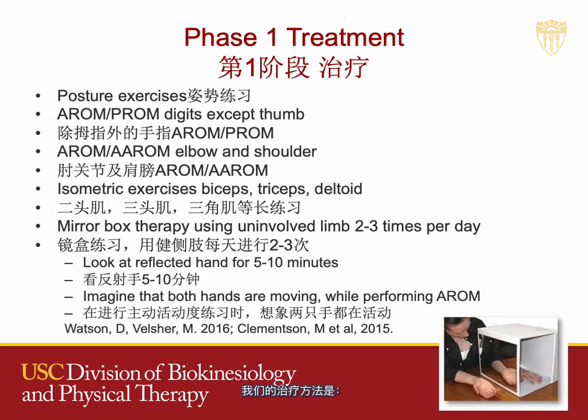So our treatment is working on posture and shoulder, like I said, shoulder isometrics. You can do elbow isometrics, so deltoid, triceps, shoulder isometrics being deltoid, rotator cuff, and then elbow, biceps, and triceps. You can do lots of things with the finger, just not the thumb, okay? So remember, the trapezium and the trapezoid, through the thumb, both articulate with the scaphoid. So we have to be careful that we're not moving the thumb too much. But we're not moving the thumb at all, really, but we're moving the other fingers, the elbow, the shoulder.